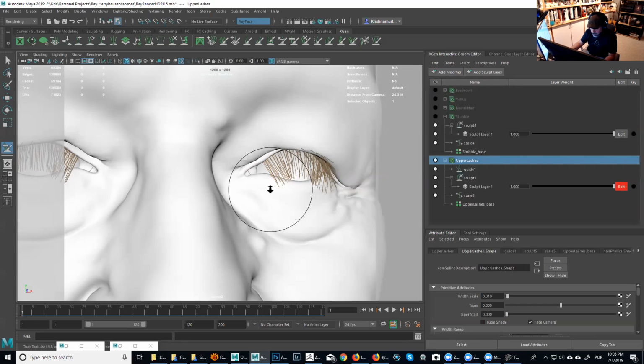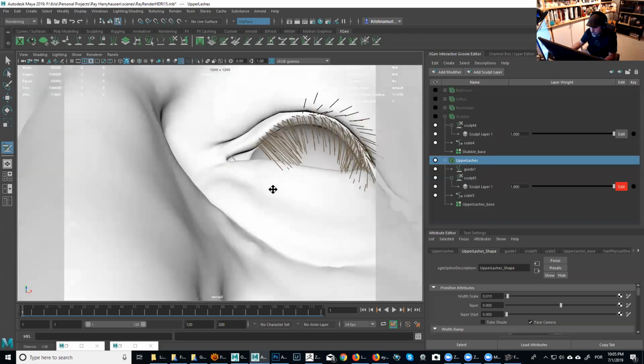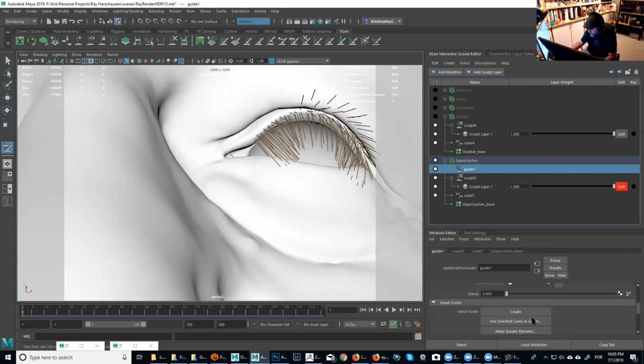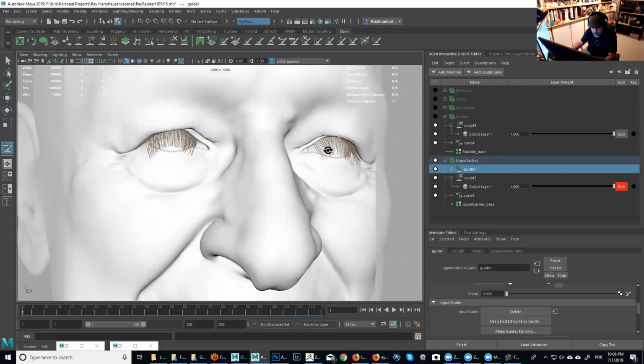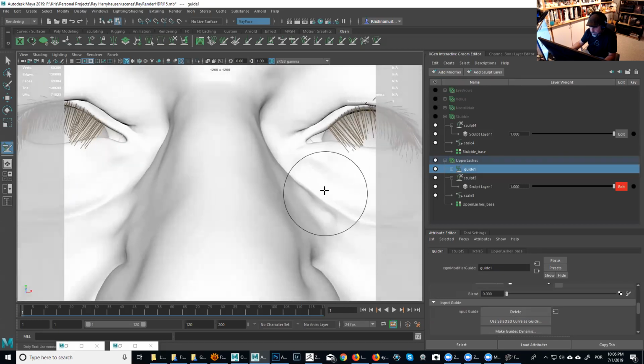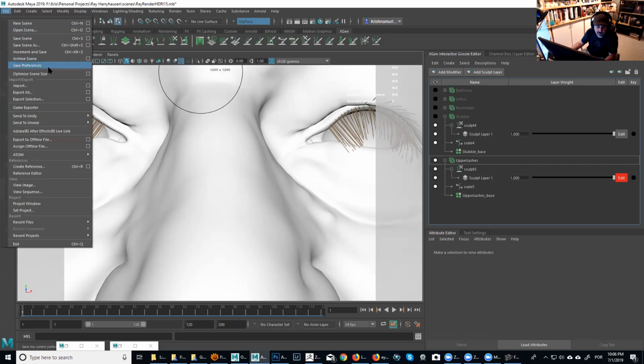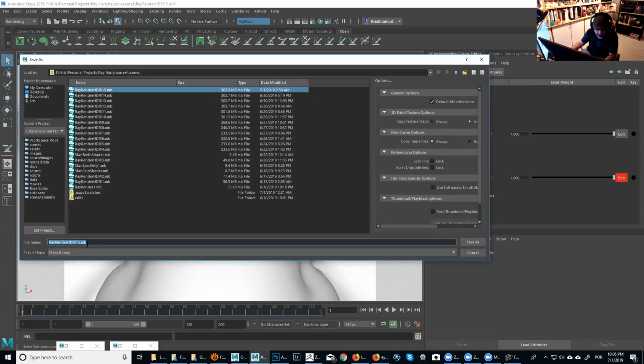If it doesn't work, I'm going to reboot it because sometimes it's just a matter of doing that. And then I have my guide in there, create, input. Yeah, it's not creating. Great, awesome. That's part of the fun stuff with XGen we're going to be facing from time to time. So let's just try to save this first and see if we have luck when it comes back. So 16.